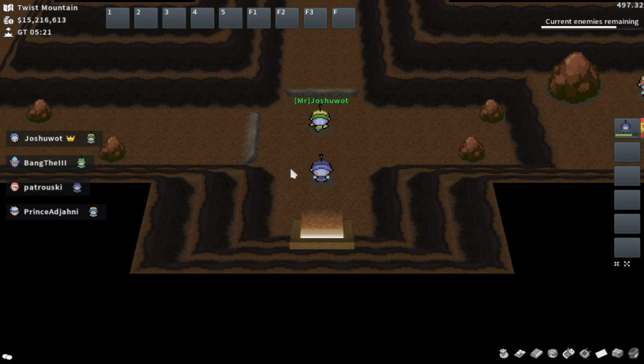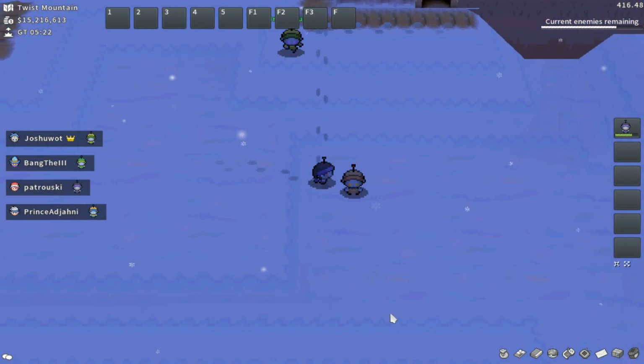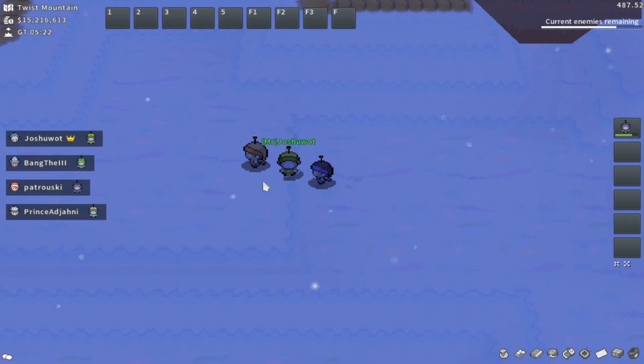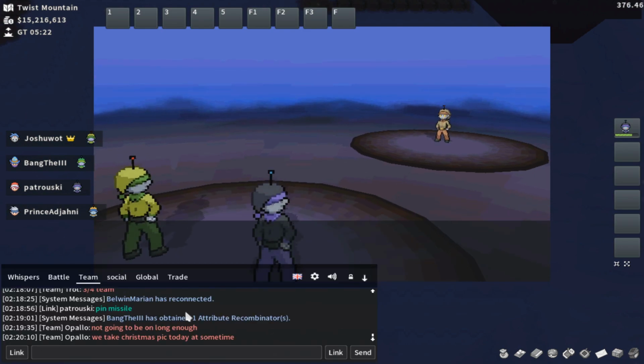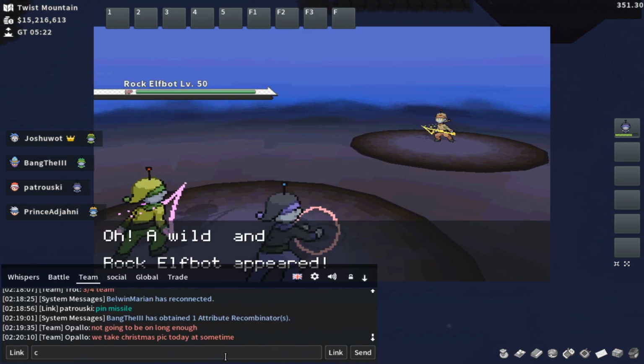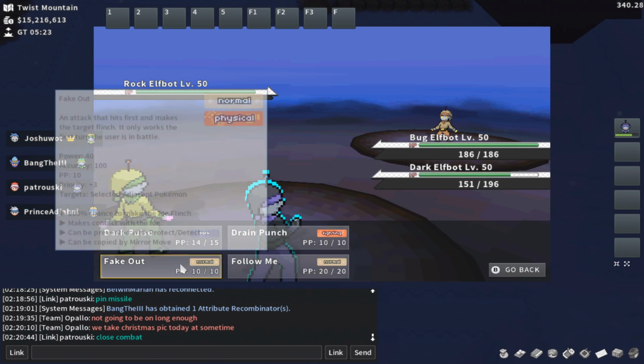Let's see. I want to show you guys the more complicated ones, because some of them actually do get complicated. I think this was Rock. This one can be a little complicated. I think this is Rock. So Rock, I think, yeah, so Close Combat. Rock can actually be complicated. So Josh is going to Close Combat.